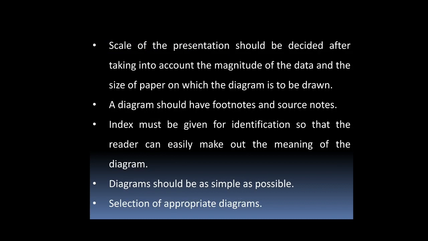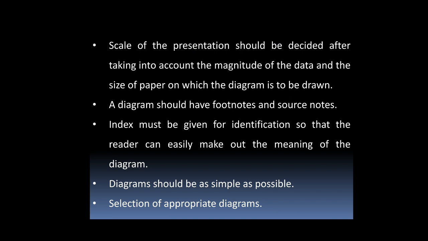Dear students, scale of the presentation should be decided after taking into account the magnitude of the data and the size of paper on which the diagram is to be drawn. Scale should as far as possible be in even numbers or multiples of 5, 10, 20, etc. The scale should also specify the size of the unit and the data it represents. For example, production of wheat in million tons, or the unit is produced in lakhs, etc.